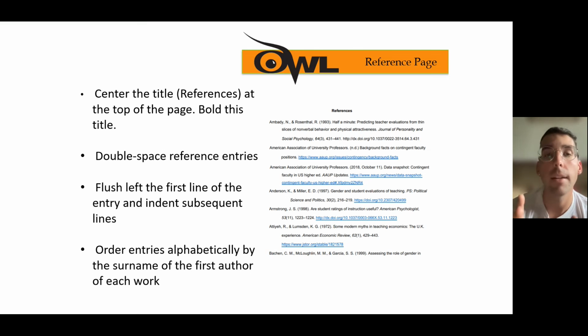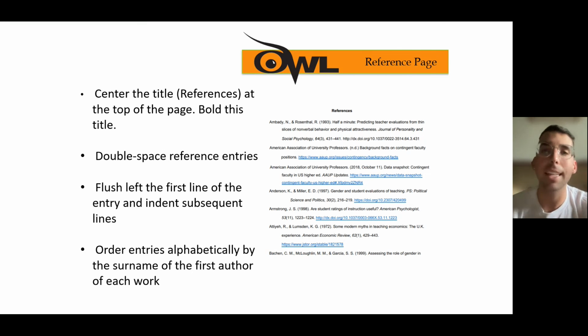And then the last formatted area is going to be your reference page. We don't call it Works Cited, we don't call it bibliography, you will call it references, and it is similar to MLA. You do have a hanging indent, so the first line will be all the way to the left, and then you will have the half-inch indent for all of the following lines of that one reference.